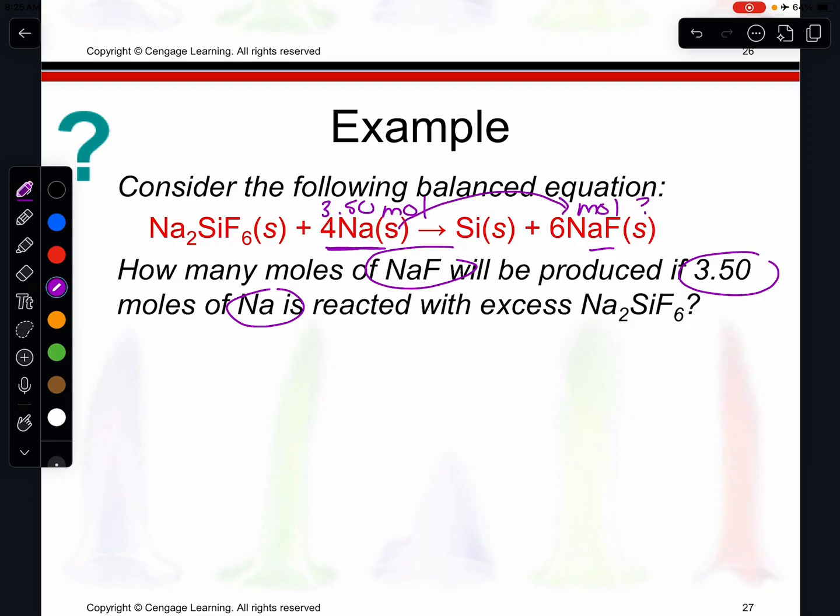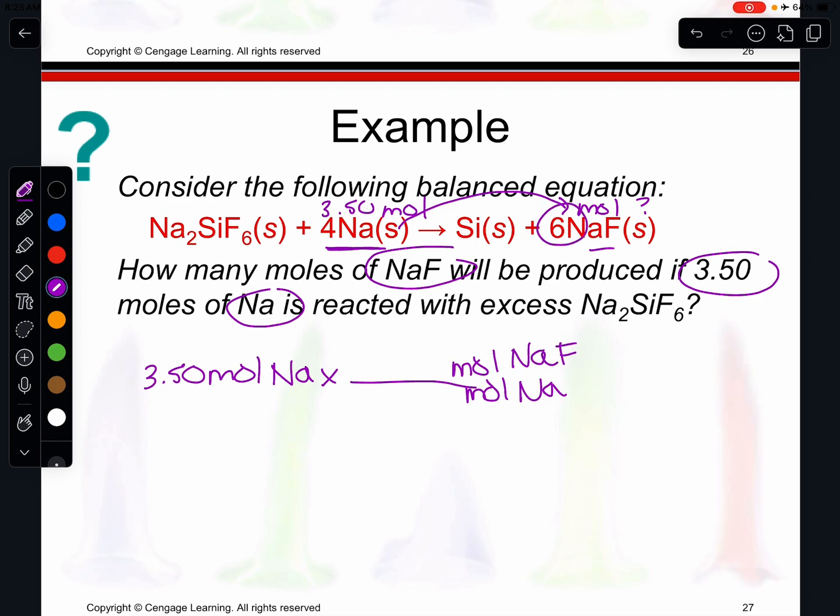And I like, again, writing these because you can see when it's different in a balanced equation, you have to use mole ratios. So we're going to go ahead and start with our value, 3.50 moles of our Na, 2 moles of what we're going to, which is NaF. And again, use these values. The 6 will go here. The 4 will go on the bottom. So again, the thing you're leaving goes on the bottom. The thing you're heading to goes on the top. Okay. And then since we're going to end in moles, we can stop right here.